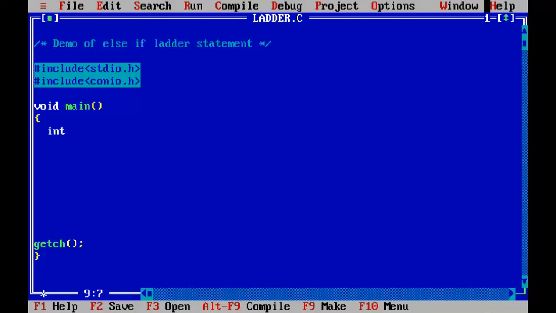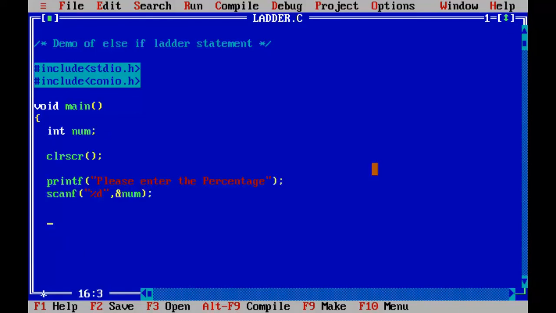Right? So I'm going to start by declaring a number. Now I have the statement for accepting the percentage. So first let me check for the first class.